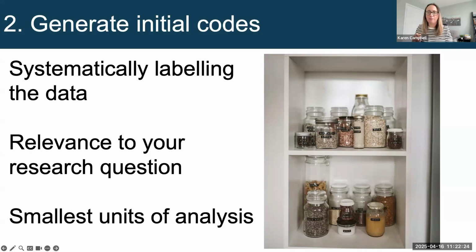It helps us to identify what something means. This is our smallest unit of analysis here. Essentially what we're doing is taking labels and attaching them to your data text. Again, making sure that all of this is relevant to your research question. There may be data that you have, and ultimately I imagine that there will be, probably by the end, a few pages in an interview transcript, for example, that really aren't relevant to your research question.